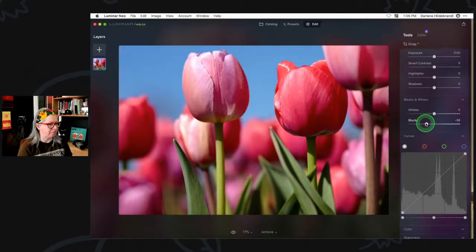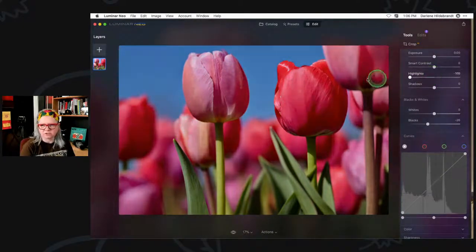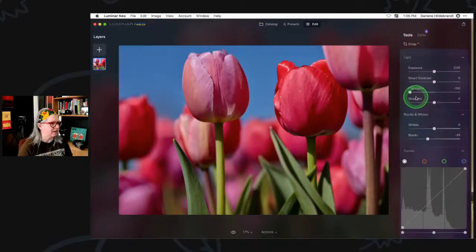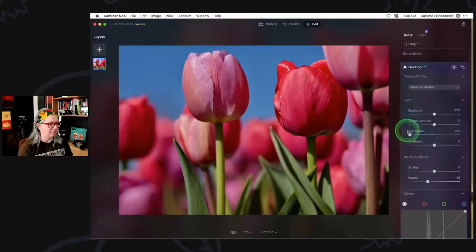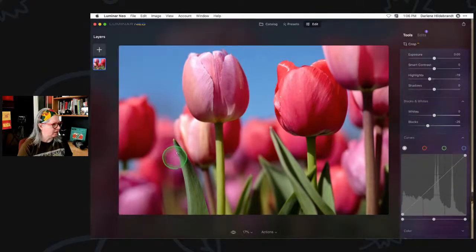Okay, so I'm going to leave the blacks down a little bit. Exposure doesn't need anything. I'm just going to pull the highlights down and see if we can pick up that highlight here. I don't want to pull the highlights overall. So these are what's called global edits. So you have to be really careful with these because this one is not maskable when it's in the develop raw. Okay, so I can't just apply this to one area. So I'm going to keep it gentle. And then I'm going to come back and work on that highlight with a secondary tool.